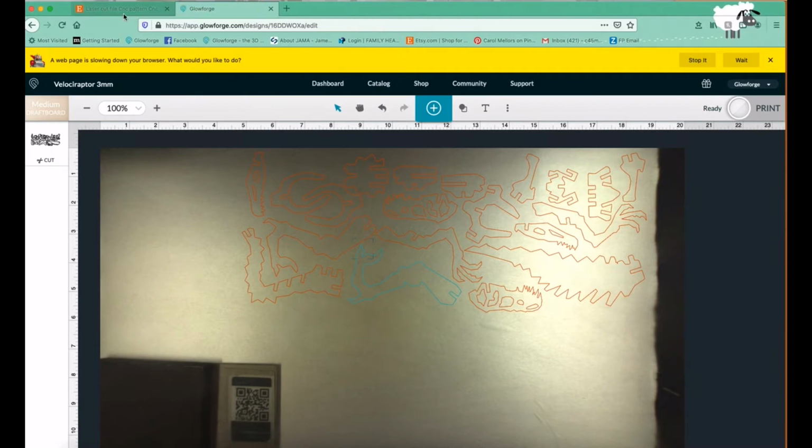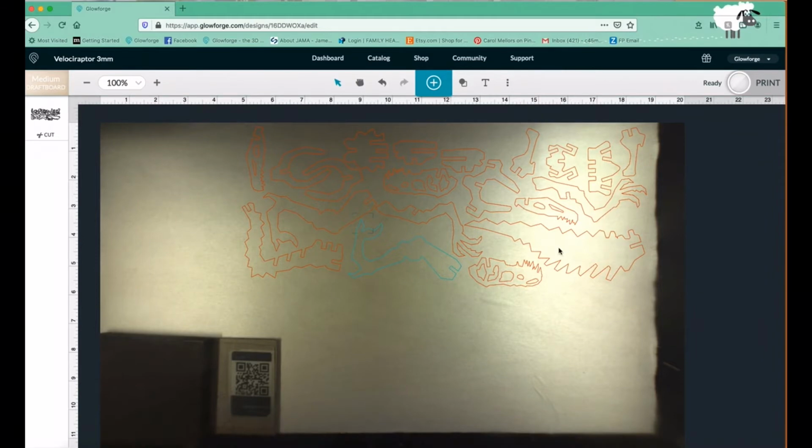Let's see if we can get rid of some of this other stuff in the browser. So we're going to see if we can do this without having to jangle the pieces or move the pieces at all, because I really don't want to have to do that. Well, we're having some real fun here.